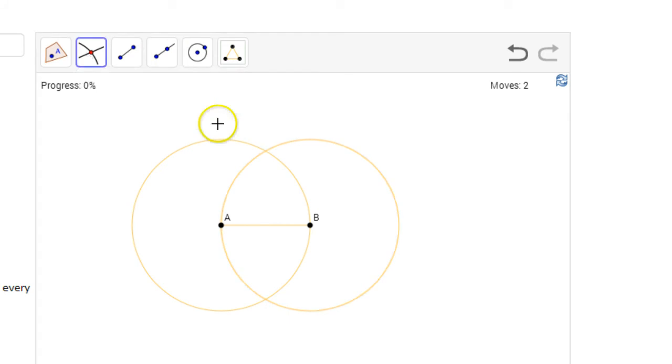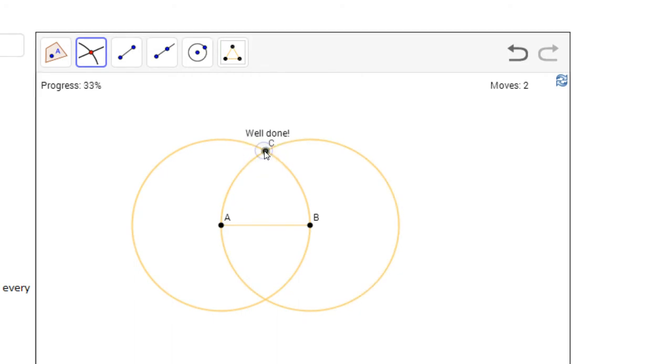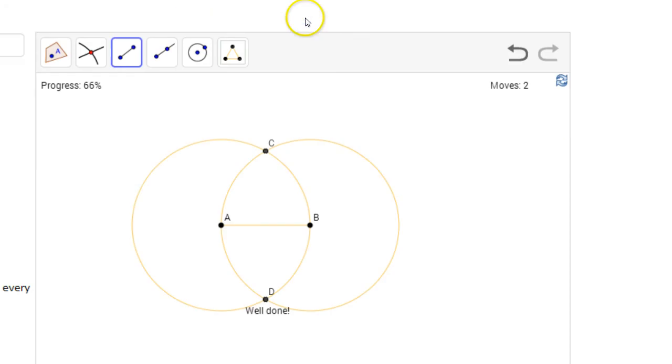Alright, so let's go intersection here. So you have to think about where you want to go with this. Oh, I know. Okay, if you take a look, all I did was the dot, and then I do another dot, and if you look at the angle between them, okay, what am I creating?